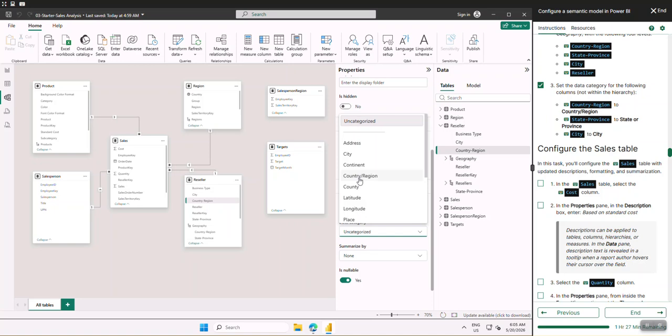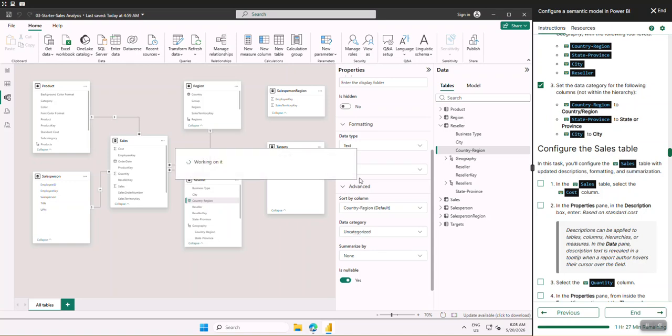Similar to what we did in the previous one where it says country. Now select that. Did you see it? You see something like an internet globe appears? Good. Now the next one is state province, the last column there. Select state province. It's just beneath the collapsed resellers hierarchy we created. State province is just underneath the last column.